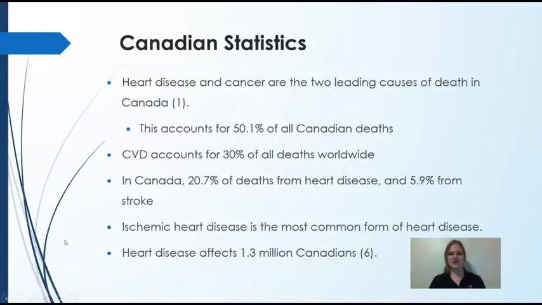Canadian statistics. Heart disease and cancer are the two leading causes of death in Canada, accounting for 50% of all Canadian deaths. Cardiovascular disease alone accounts for 30% of deaths worldwide. In Canada, 20% of deaths are from heart disease and about 6% come from stroke, totaling close to 27% of Canadian deaths from CVD. Ischemic heart disease is the most common form of heart disease, and heart disease affects 1.3 million Canadians.